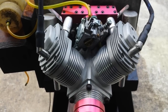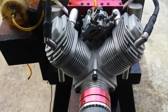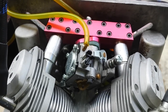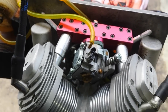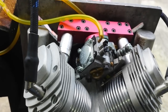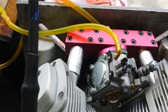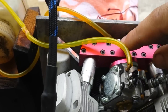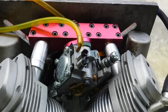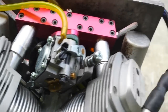Hello everyone, this is Adrian from CH. Today we have a Laser 300 converted to CDI and gas. One of the big challenges I battled for the last 10 months or so, on and off, was to determine the angles and how to mount the carburetor. This is one way it could be done — there are probably many other ways — but this is the way I've done it. I also had the idea to have the carburetor stay on top, but then you'd be out of the cylinder area, and I'm not sure how it would fit in the cowling.